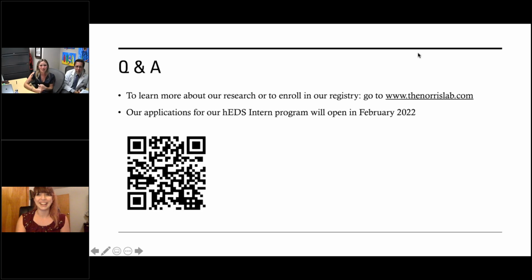No. It's probably something most people have never heard of, honestly. It's not associated with any other connective tissue disease. It's not associated with any other disease. It's not on any gene panel. When patients with EDS go and get their gene panels done, this is definitely not one of them. So it is a completely novel discovery. We're often asked how long, once we publish this, until it gets on a gene panel.